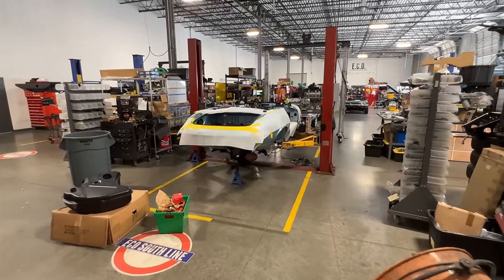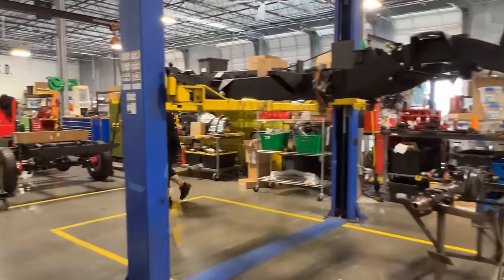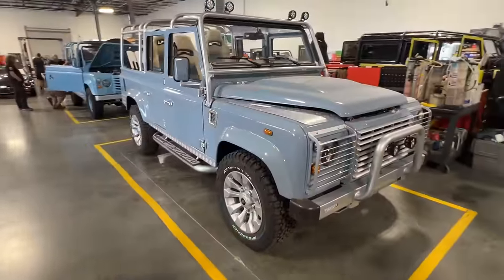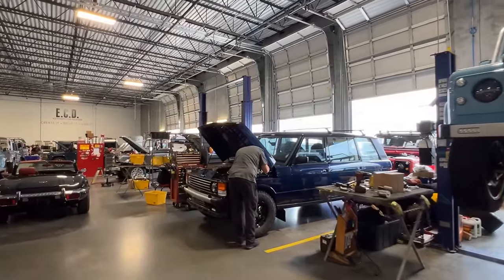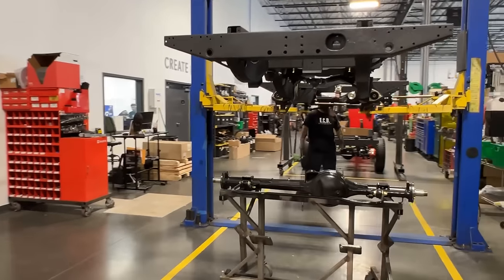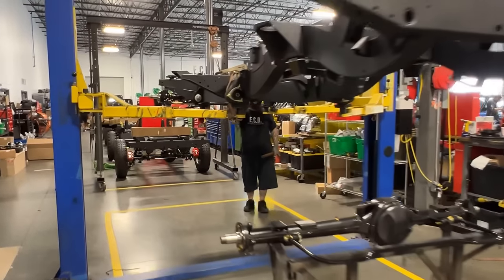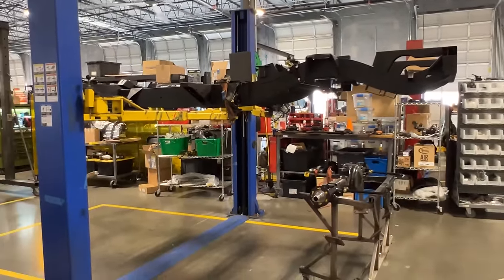The main production portion of the warehouse is broken up into three distinct lines. The line on the left has five stations, four days apiece, for the Land Rover Defender platform. The center line runs parallel for Jaguar E-Type rebuilds and special projects. The right side has lifts for quality control, service, and warranty work. Each station is four days, and after five stations you have a finished product — this keeps everybody on target and allows them to produce vehicles in a timely manner.